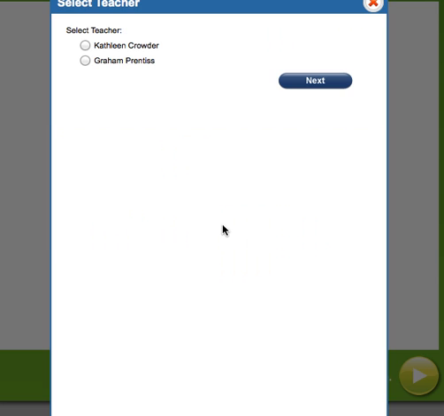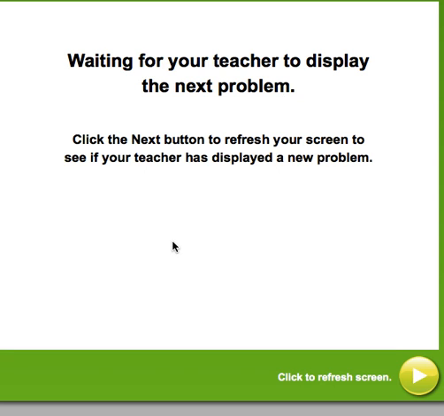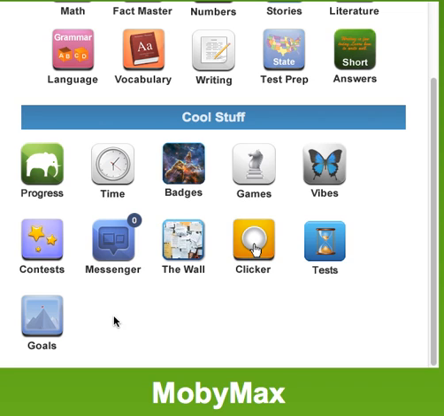For the clickers, this is something they would use in class, and basically they would have, say, an iPad or a computer on their desk, and I might ask a question digitally, and it would appear on their screen, and then they could tell me what the answer was, A, B, C, or D, or even type in an answer, press submit, and I can see immediately how everybody is responding to a particular question. So that's what the clicker is. I can use the same function in test, but again, that's nothing that they would need to do at home. And then goals we will get into in a later tutorial.